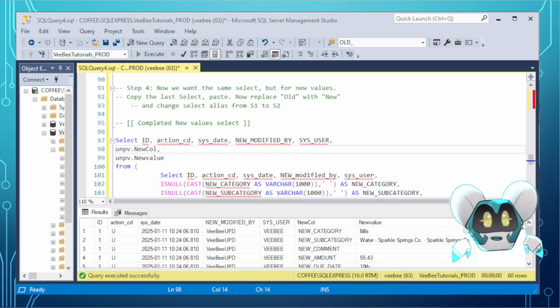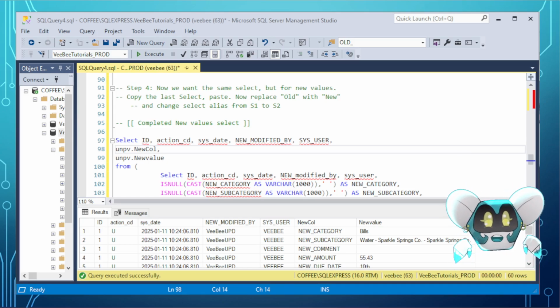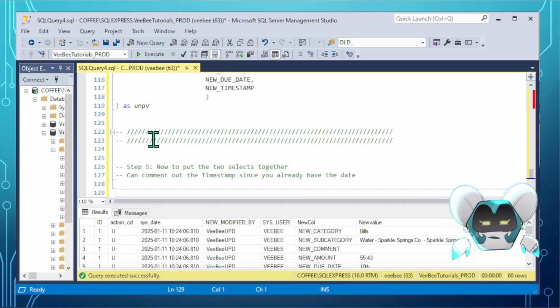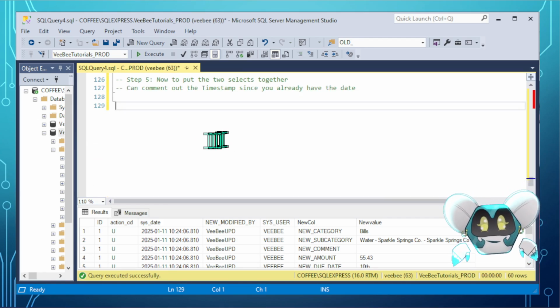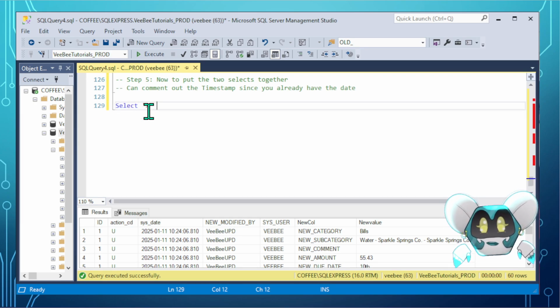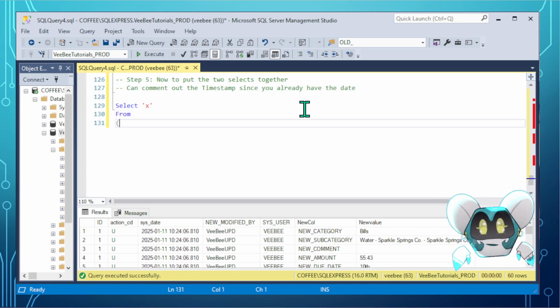So now we have our puzzle pieces ready. We can start putting it together. So start off, select. I'll replace the X later. Say from.